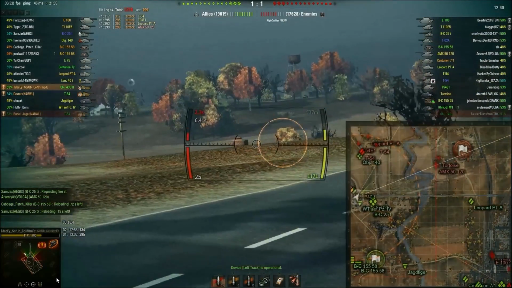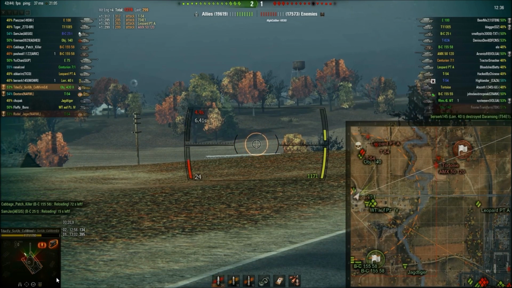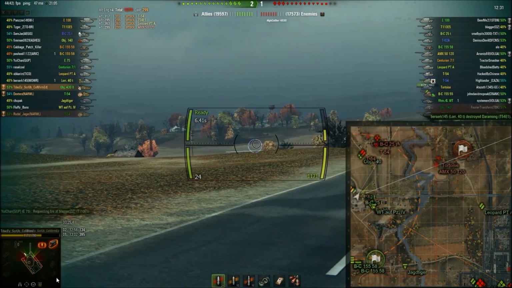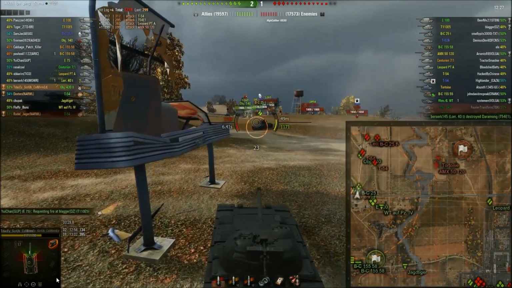So here's an AMX 50-120 as I hit a snapshot on him. And I try and get some blind shots here. Let's see if I take one more. And we're going to soon get up towards the battle in the front lines.